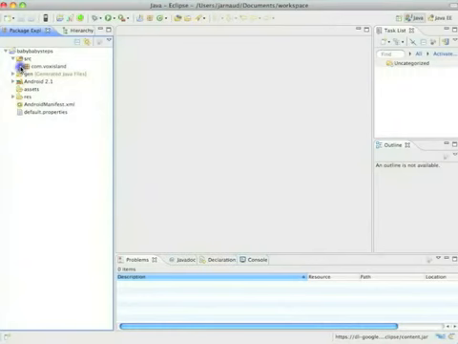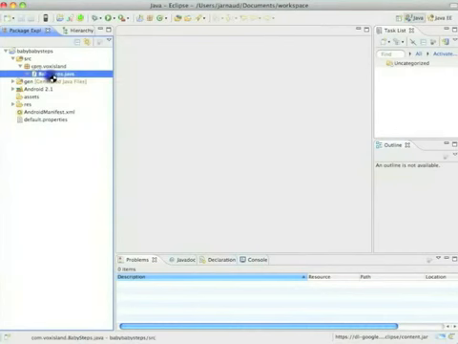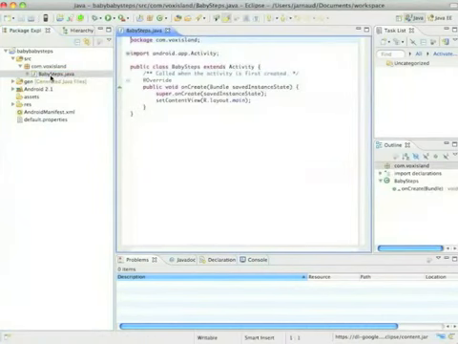Now I can start to see what the environment has created for me. In baby steps, I see that there's already a number of files and directories. Let's start with source, src, and here I see a Java package, com.voxisland.